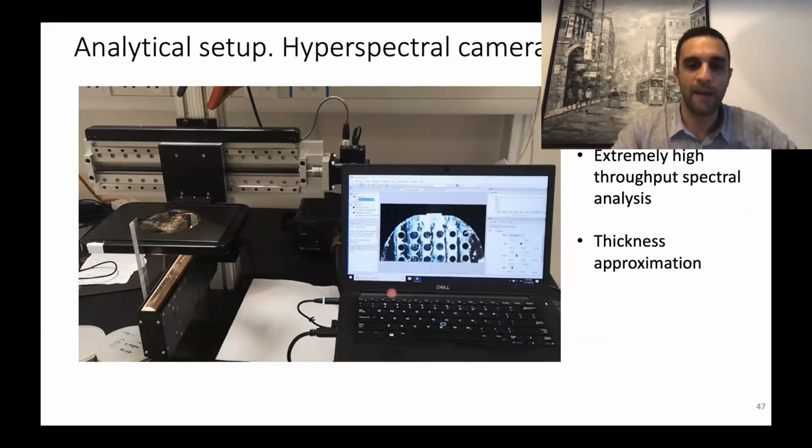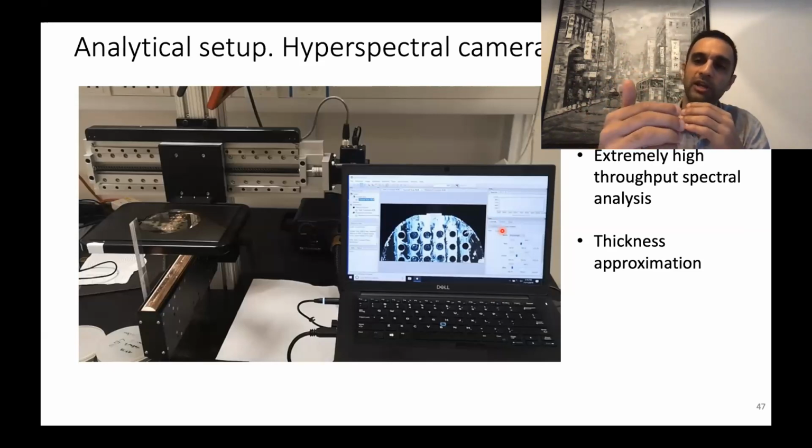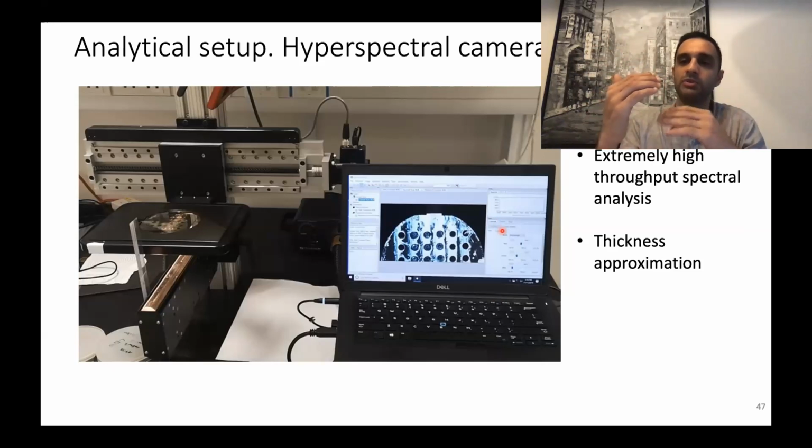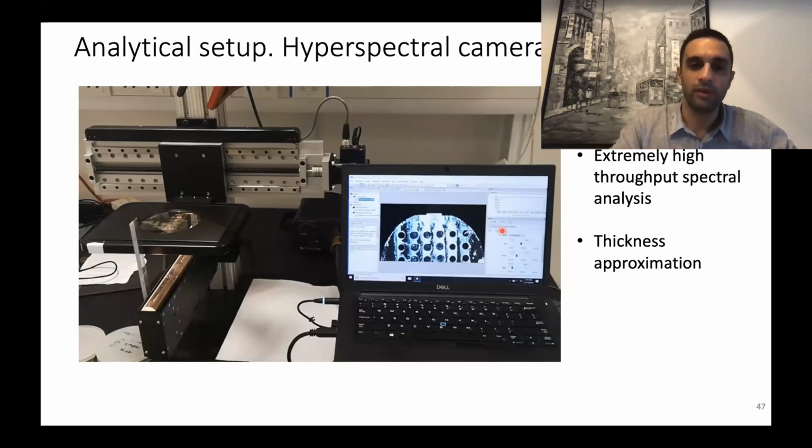You can then take it to a hyperspectral camera, and within a matter of 30 seconds, you can generate 1 gigabyte of data, and each pixel, which is 150 by 150 microns, is a full spectra from 400 nanometers to 1,000 nanometers. So you're then getting all the information about things like pi-pi stacking. What is the interaction between carbon nanotubes and your polymer in this case, right? What you can also do is look at thickness. We spend quite a bit of time calibrating thickness, but I won't talk about that here.